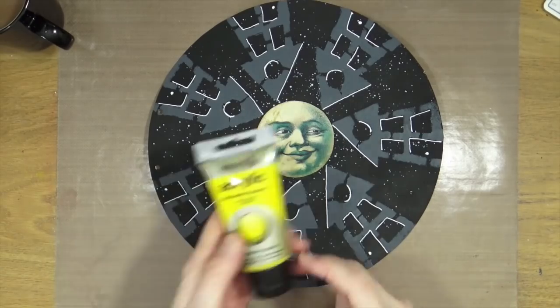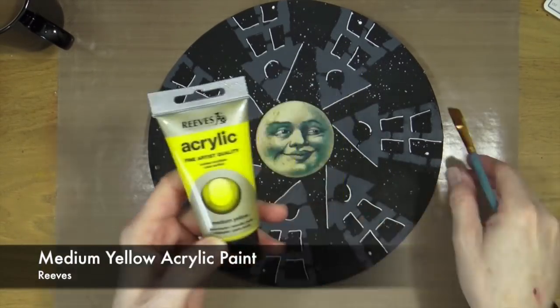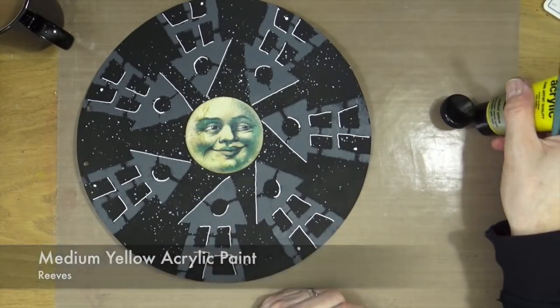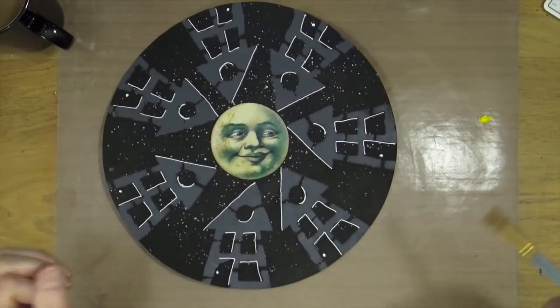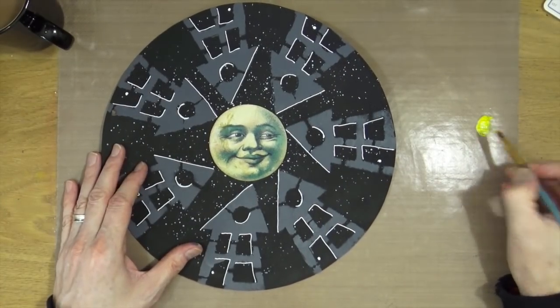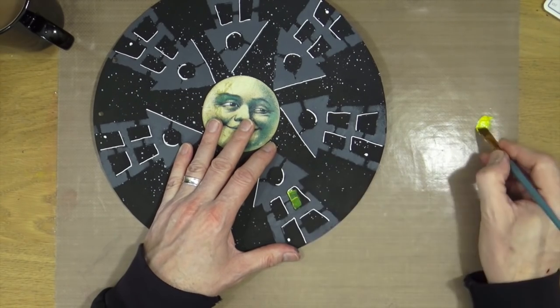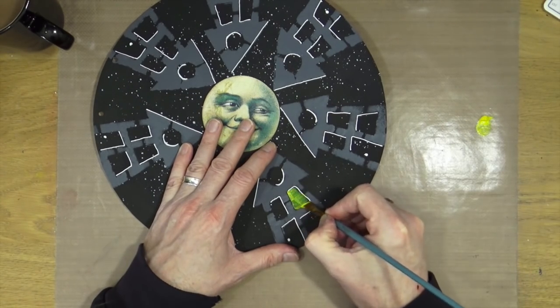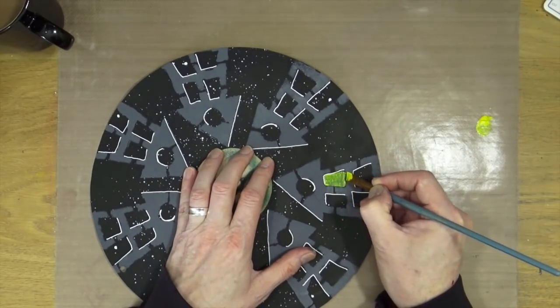Now that's all dry, I'm going to bring out some of the medium yellow Reeves acrylic paint, and I'm going to add some yellow into just random windows and upstairs and downstairs, just to show or give the impression that there are still a few people that are awake. So that's all I'm going to do, just add a little bit of that yellow paint into those openings.